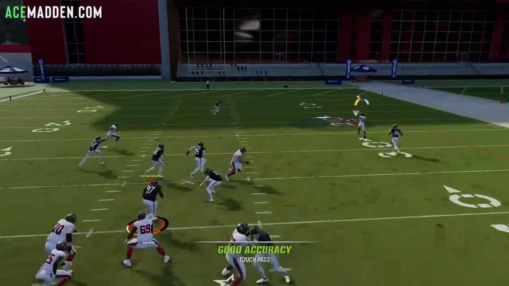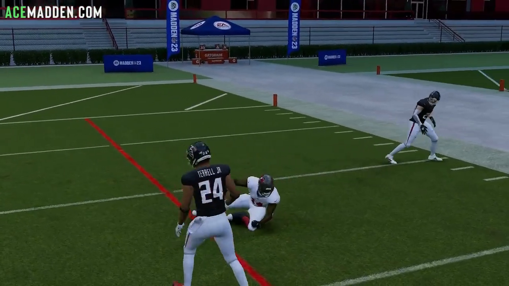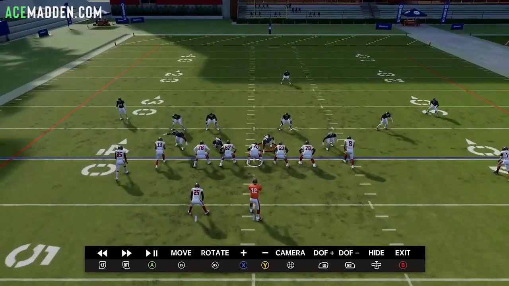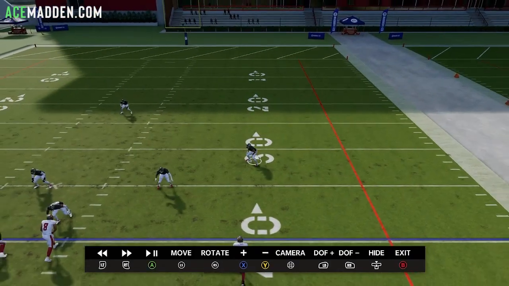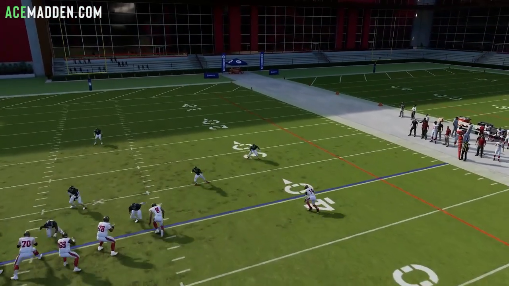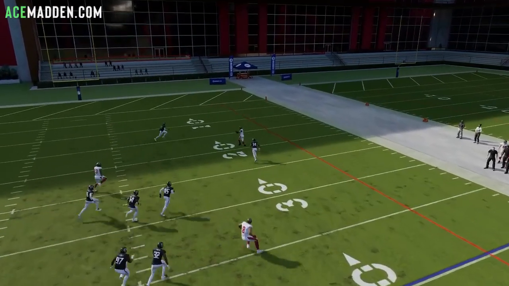Look at this. The outside cornerback, or it doesn't matter what cornerback or whatever guy's in man coverage, they all kind of bite down like it's a run commit. So look at this. He shades down to play the underneath routes, and then he's like, oh crap, I'm beat, and he starts playing trail, but he's beat way too badly.